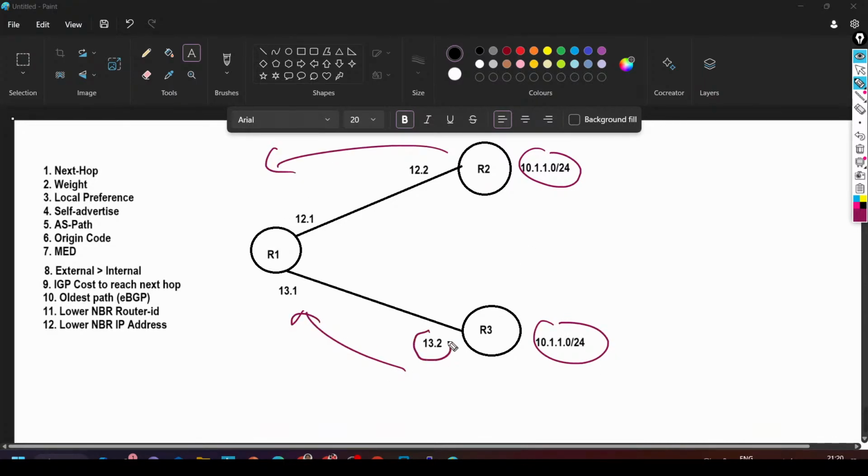And if this next hop is not reachable from router number 1, then definitely router 1 will install this prefix via router number 2. But in this scenario, both next hop addresses are reachable from router number 1. Yes or no? Both next hops are reachable from router number 1. That means this attribute is a tie here. Then router 1 is going to check the weight attribute. And as I told you, weight is a Cisco attribute, or let me design another topology here for attributes. Guys, please write down all these attributes in your notebook somewhere, because this is very important.